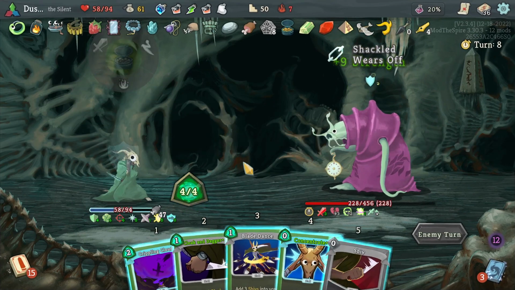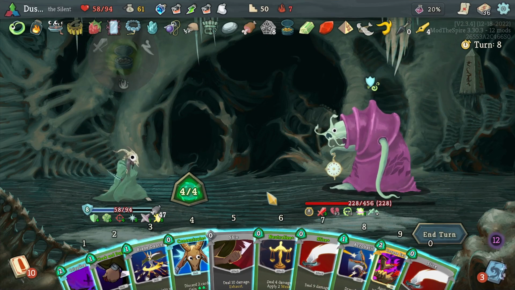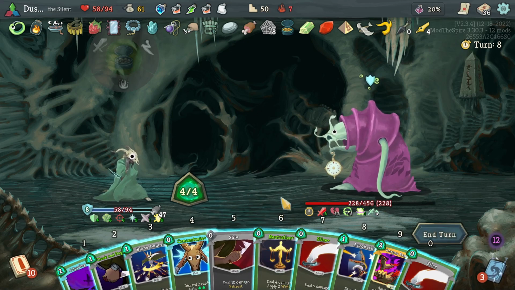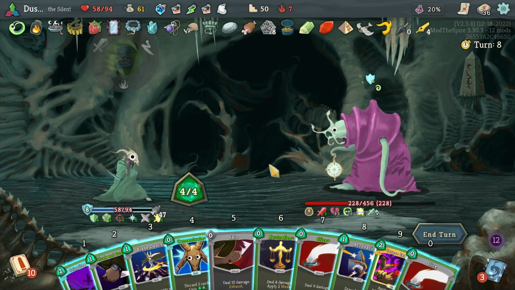Now we can get in there. Oh, yes. We can probably play 12 cards this turn. Oh, yeah, we need to obey Pen Nib. What's our hardest hitter? Actually, Shivs at this point. Okay.